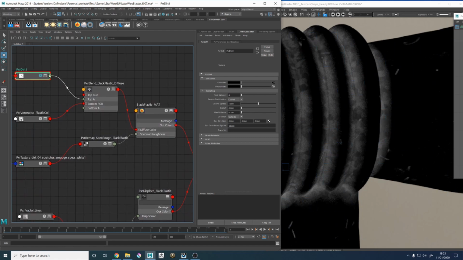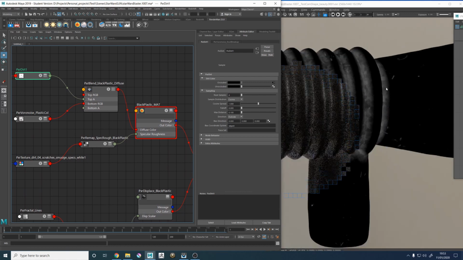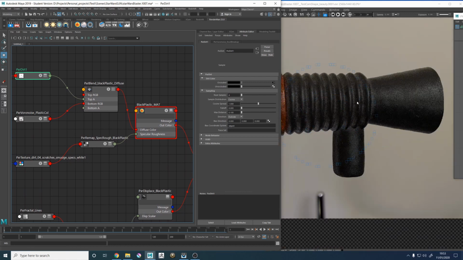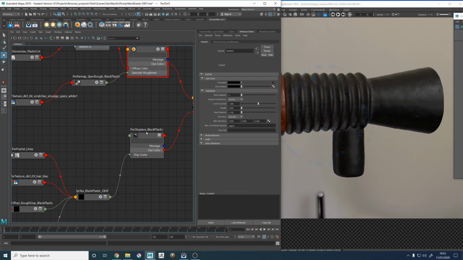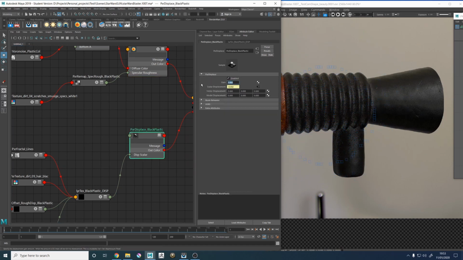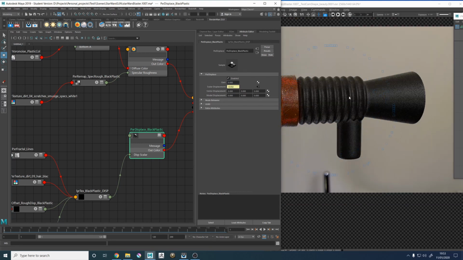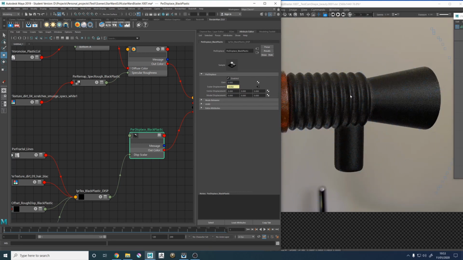It's quite a simple material. Nothing there should be particularly new to many people. If you're quite new to look dev, definitely spend time looking into displacement. That should, at least in my opinion, be the priority in learning, just because that carries the shader really far. You know, if I turn off the displacement, it really does a lot for this shader, because the shader itself is so basic.